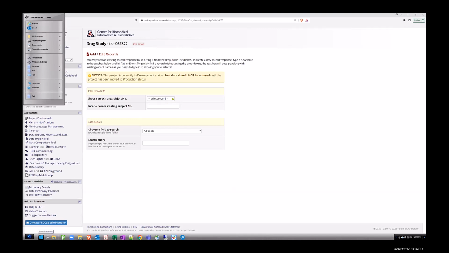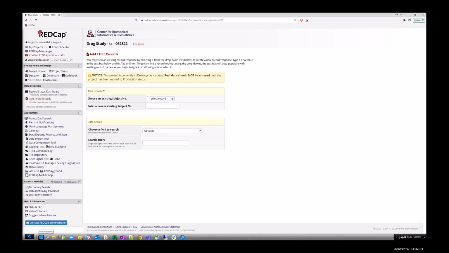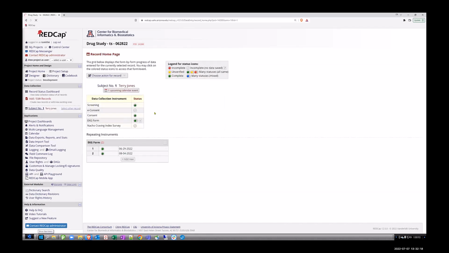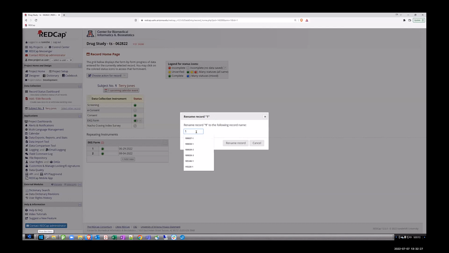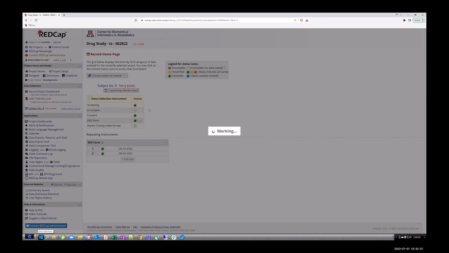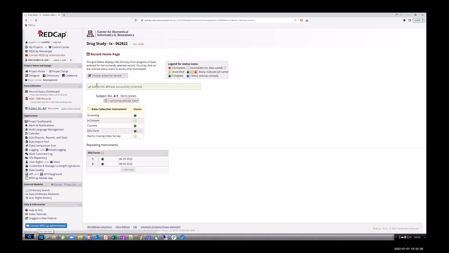It says to do exactly that. Do the apostrophe before, or select the column and change it to text. And if you get it in here, this is a very laborious thing, but this is where you can rename a record and call it 4-1. If none of you have ever renamed a record, you can change the record ID using this feature.